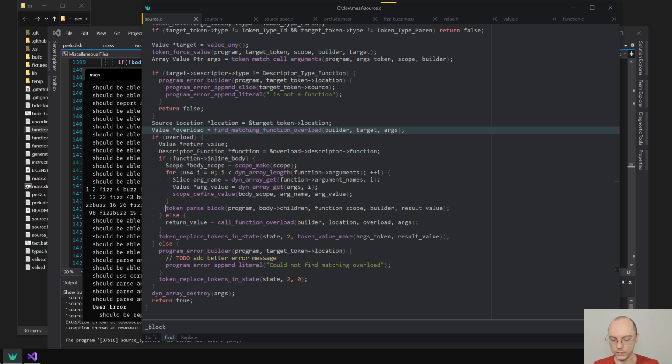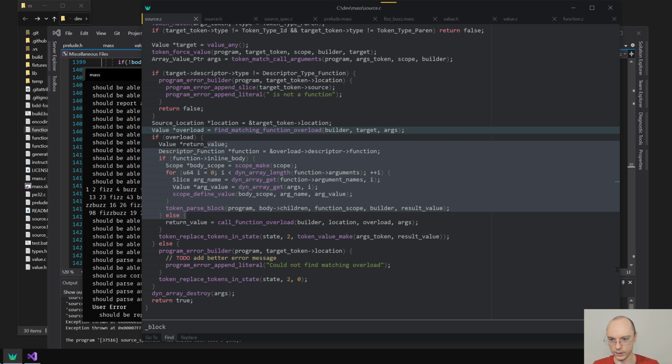And then that is very interesting. So call function overload should technically accept the result value as well.